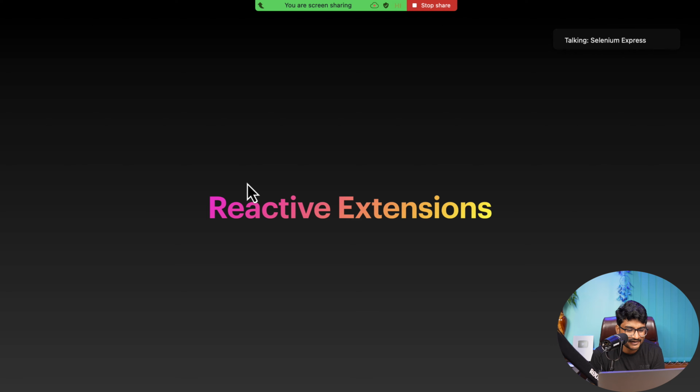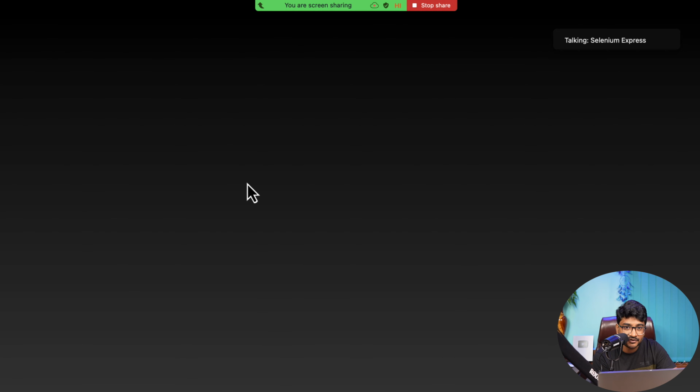I think it's created by Netflix or Microsoft, I'm not sure. But the first leverage the Java people had, I think RxJava, gave the implementation of this at first. And right now we have a lot of improvised versions of this, what we call reactive stream. But this came first. The reactive extensions came first. It's exactly the same as whatever you have learned. It's a combination of your iterator and your observer pattern.